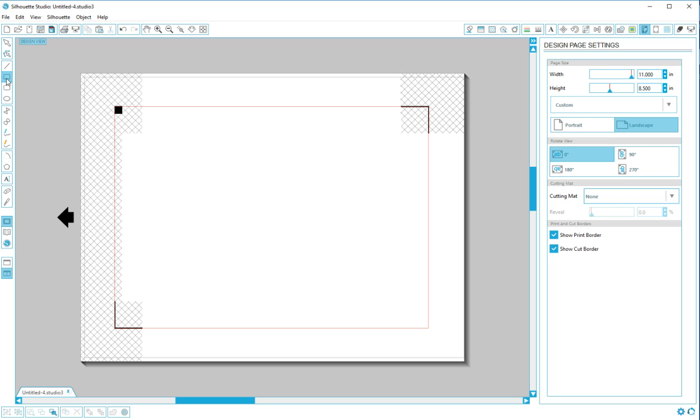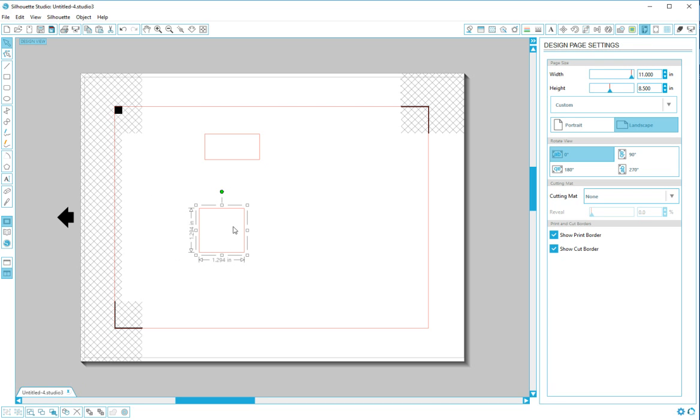So you'll go over to the left and you'll choose this draw a rectangle. Then you'll go to your screen area and you'll draw a rectangle, any shape, any size. If you want to make it perfectly square, you'll hold down the shift key and then draw it, and that makes it perfectly square. So be sure to hold down the shift key if that's what you're wanting to do.